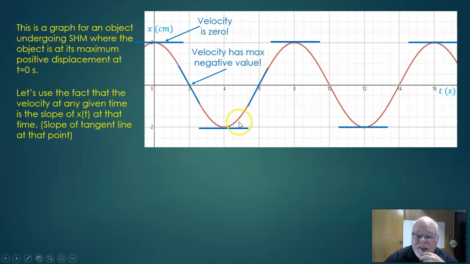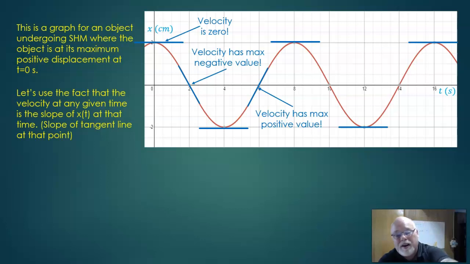And so at 6 seconds, as it's moving from its maximum negative amplitude up to its maximum positive amplitude, when it crosses equilibrium, its net velocity is going to have its max positive value. And again, this scenario is going to flip-flop as we go throughout further cycles. When we get to 10 seconds, we're going to be back to the max negative value for velocity again. When we get to 14 seconds, we're going to be back at the max positive value again. And so what we see then is that this velocity varies in a very repetitive, predictable fashion.